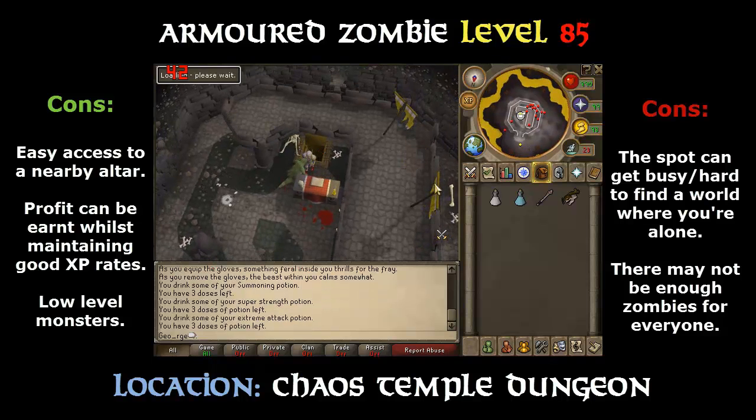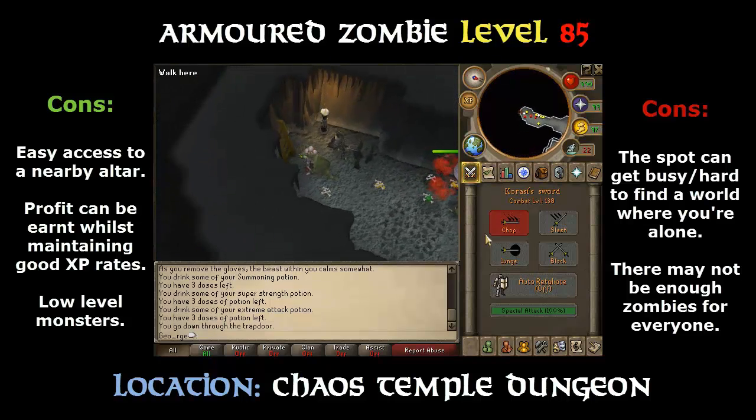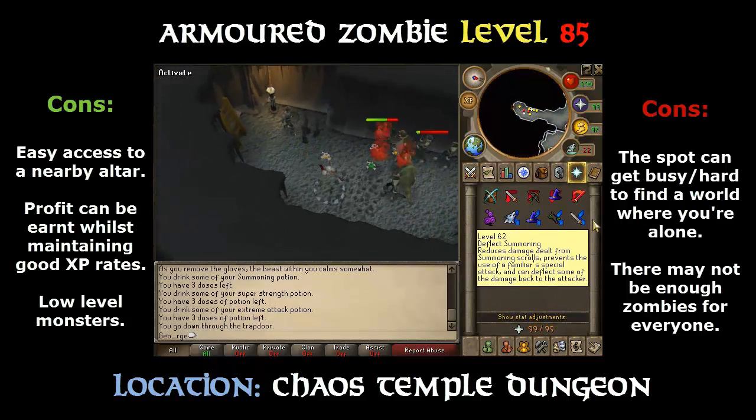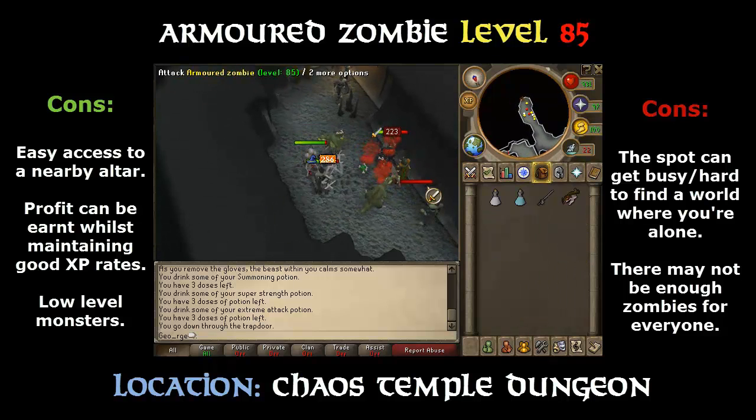Now the awesome thing about this spot is obviously the altar, as I've already said. But it does have its bad sides. One being it's a very well known spot and a lot of people want to use it. So that can mean a busy world and you may have to world swap. Also, sometimes you may be stood here not fighting for various reasons.